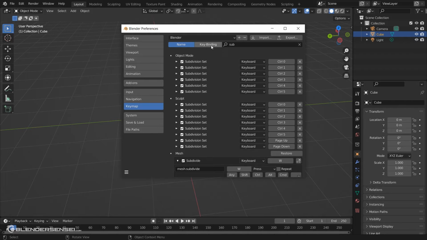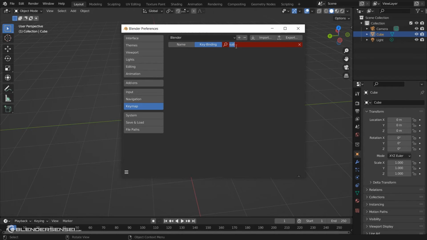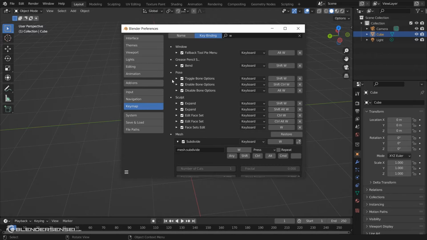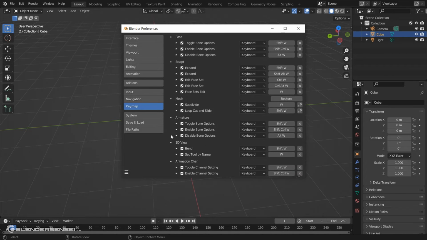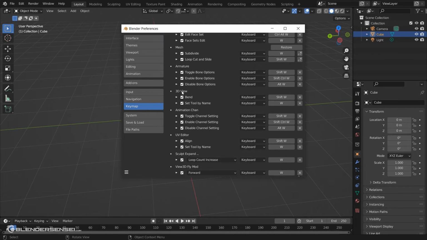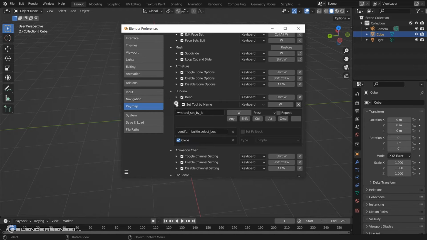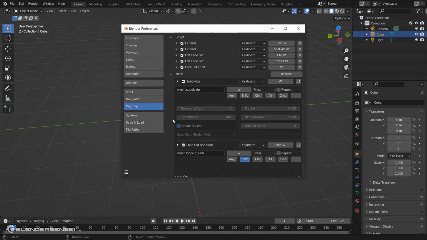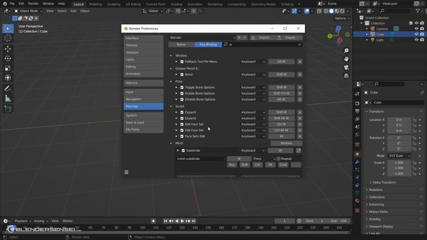So to check that out, we can click key binding and then select this and press W. And then we want to see what's going on in the 3D view or object mode. So hierarchically, if there's a hotkey in 3D view, it will also happen in object mode because this is kind of a general hotkey thing up at the top. So this will change this tool here. I'm less interested in that functionality. You may be not. If you are, you can adjust this to whatever you want, but I'm going to uncheck that. And of course it disappears because this is showing us everything using a W hotkey, and we just told it, hey, we don't want you to be a W anymore.